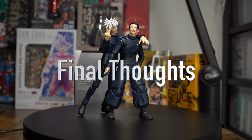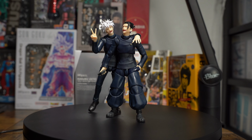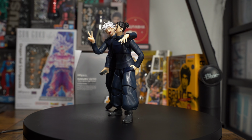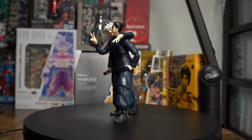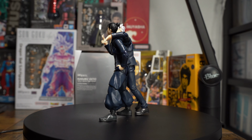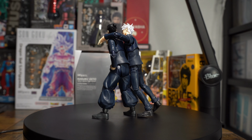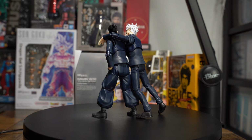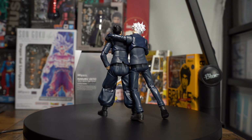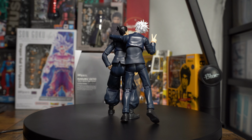Alright guys, there you have it, SH Figuarts Suguru Geto. And man, I didn't expect to like this figure as much as I did. I just kind of pre-ordered it on a whim. I was like, you know what, I may as well just pre-order that one too since I'm getting Gojo. I didn't think I was going to enjoy this figure so much. And to be fair, they kind of are the Gamma 1 and Gamma 2 of the Jujutsu Kaisen world. And what I mean by that is, you don't need to get both. However, they do work extremely well as a pair, and you kind of want them both to pair together.